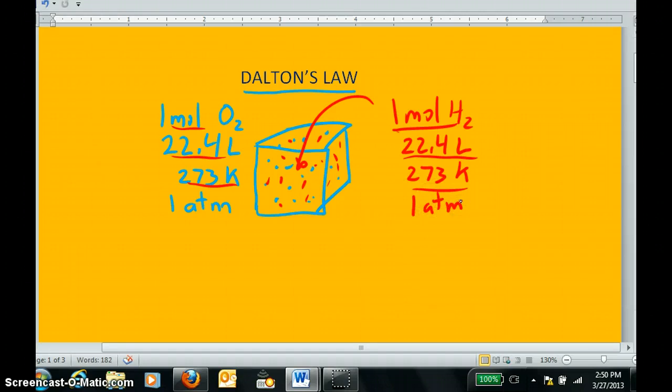Now, here's the Dalton's Law part. Throwing hydrogen in with the oxygen doesn't change the pressure of the oxygen. The only thing that would change the pressure of the oxygen would be if we changed the amount of oxygen, the volume of the container, or the temperature of the oxygen - and we did none of those things when we added the hydrogen. Therefore, the oxygen is still in here exerting one atmosphere of pressure against the container walls. But since we have added hydrogen, there is another gas in here also hitting the container walls. So now, instead of one guy pushing on the wall, we got two guys pushing on the wall. We're going to get more push, we're going to get more pressure.